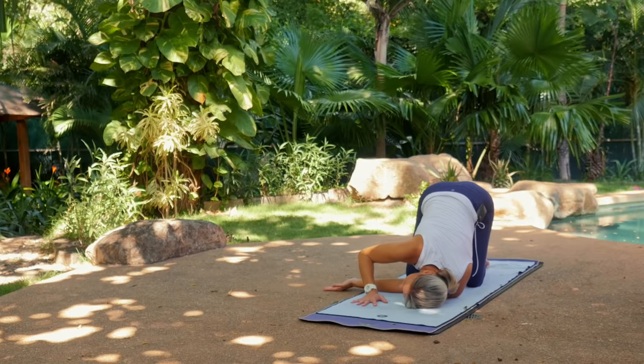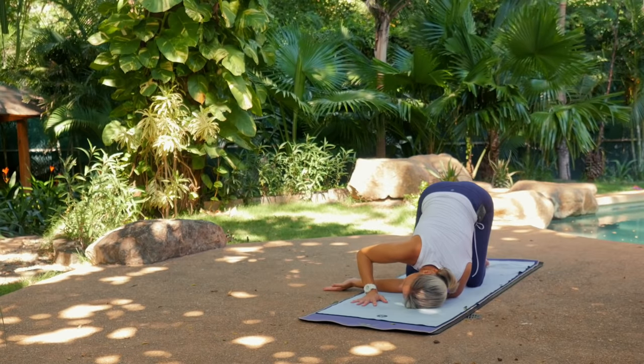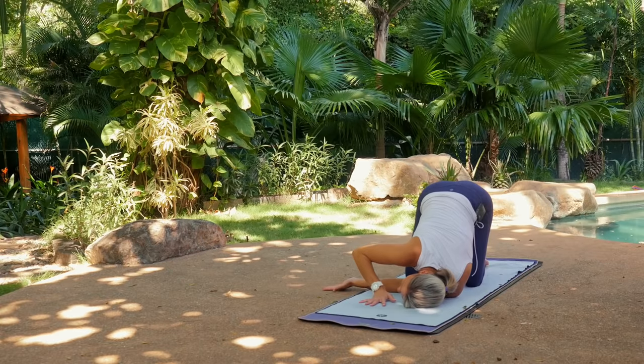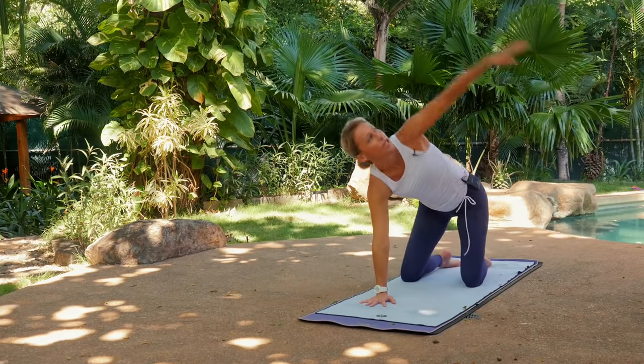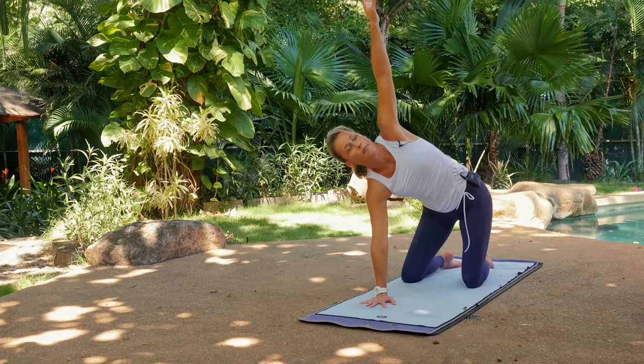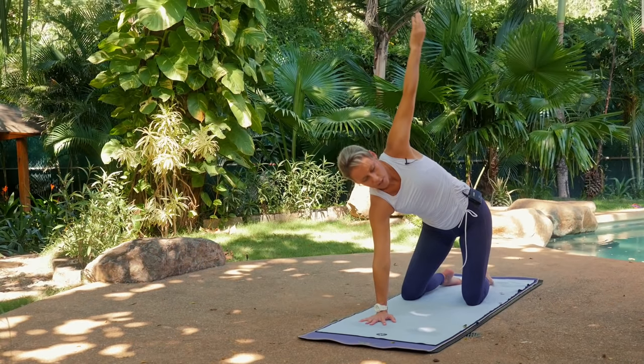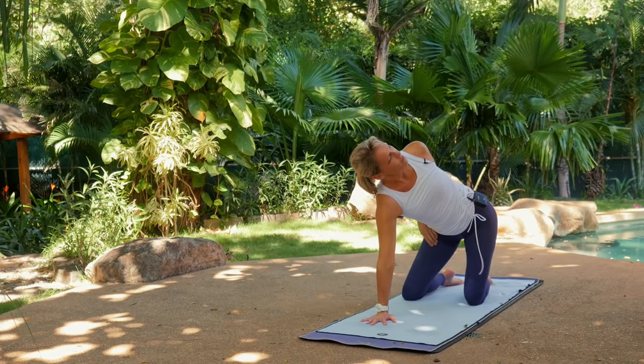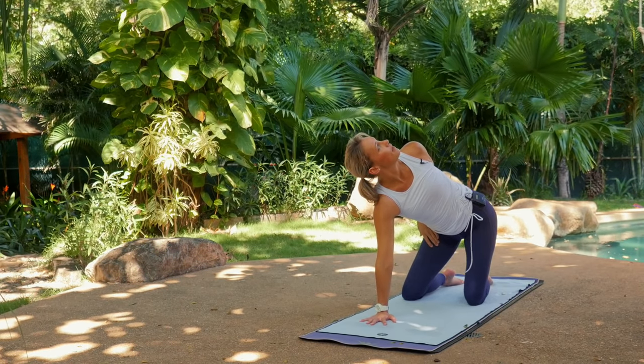Deep breath into your belly here. Exhale out all of your air. Inhale, unwind, reach your left arm up, and then take a half bind here. So bring your left hand towards your right hip, and then actively roll your left shoulder open. Maybe take your gaze up.